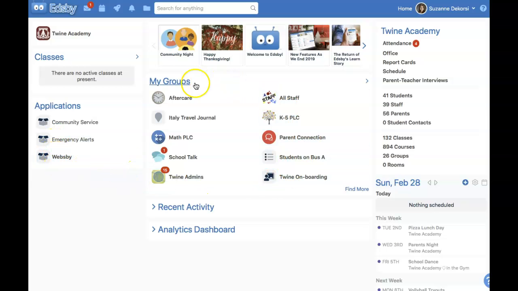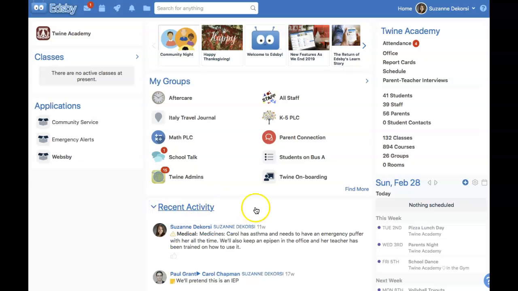In the center, we have a number of groups that, in this case, the school principal, Mr. Corsi, is a part of, including a professional learning community, a place here for parent connection. We have an all-staff group. So any groups that I belong to will be a part of that groups panel. And below the groups panel is a section here for recent activity. For staff, the recent activity feed is going to notify us of updates to student panoramas for any students that you are responsible for.